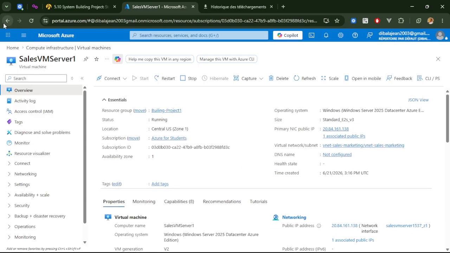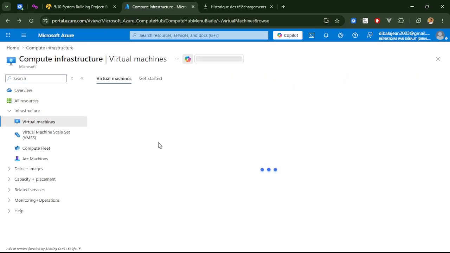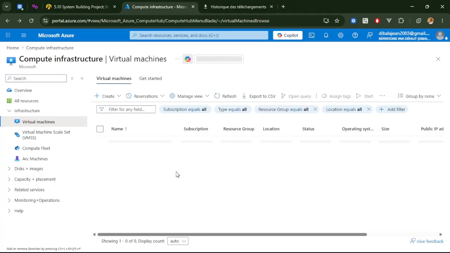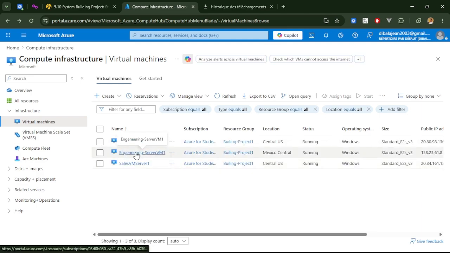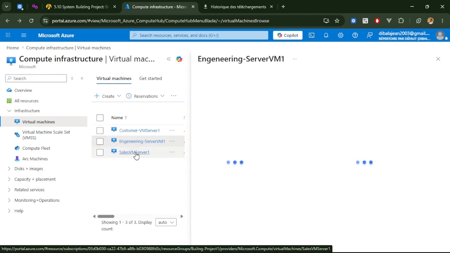And we can go back to see the other virtual machines also. Okay, let's go into engineering VM server VM1.